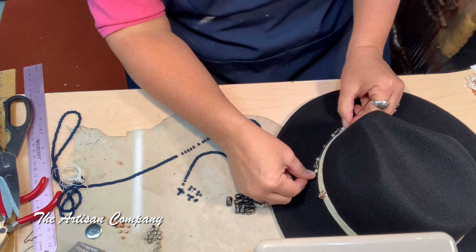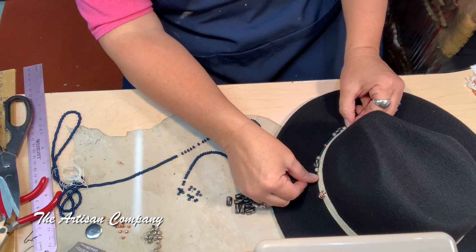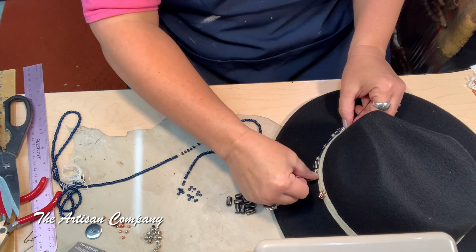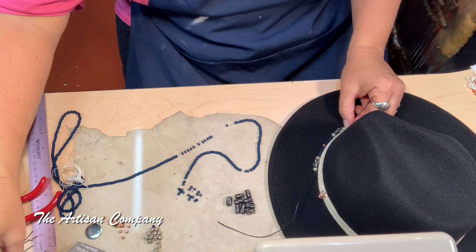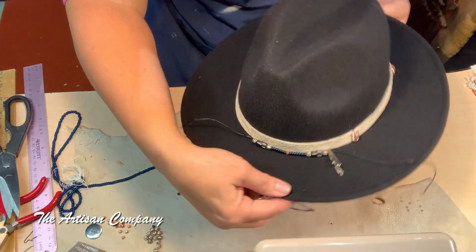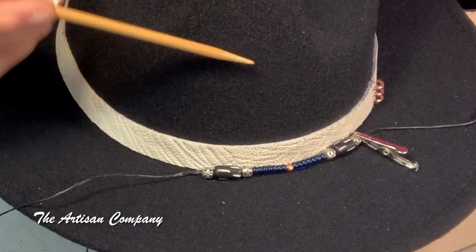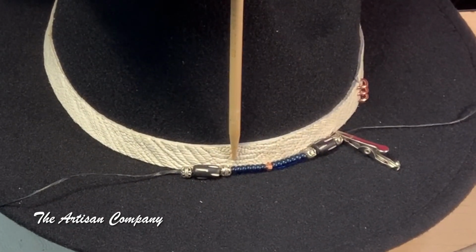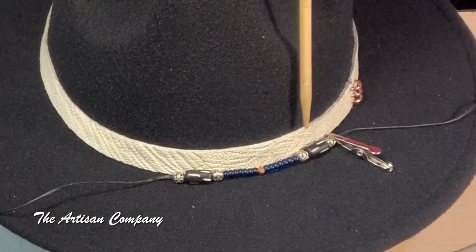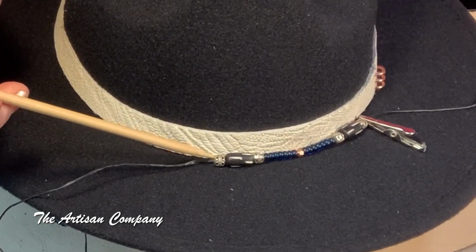So that's the front. Okay. That's about what I wanted. Okay, that's about it right there. All right, so I'm gonna put a clip on the end of this so that it'll stay put right there. Okay, I'm gonna turn it so you can see it. All right, so I've got my piece of bone right here, front and center of this part of the hat on either side of these dips. Then this particular measurement, I've got 7 blue beads, a copper bead, 7 blue beads, and then the next set of bone. And then I'll put a few blue beads right here down to my rings. But that will pretty much put me front and center.